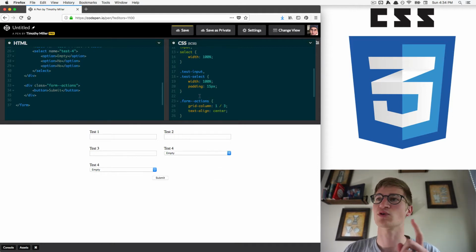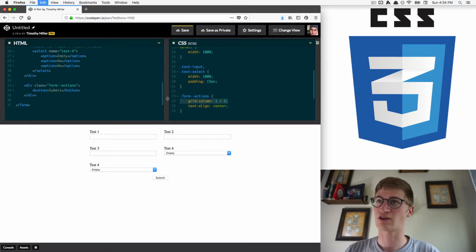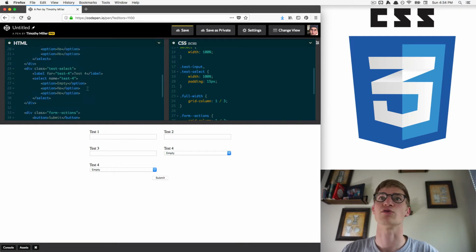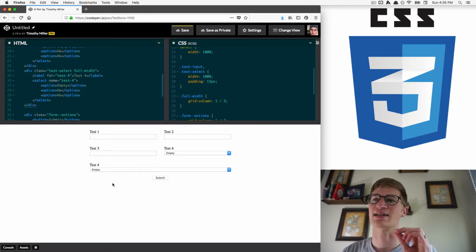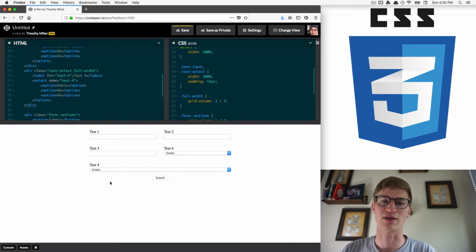Now, one other thing, I'm going to add a utility class that essentially makes something go the full width of the form. And we're just going to use this same grid column attribute, and we're going to add that class, and we're going to call it full width. We've got this full width column, and here's where this is powerful, because you can just add that full width to something like this, and it makes it span the whole width. So this gives you very tight and consistent control over form elements, which is something that CSS has never really had before. To say that I'm excited about having this much control over a form is an understatement.